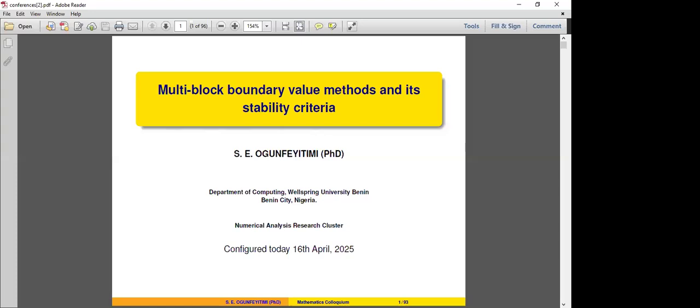Maybe I should use the opportunity to say, if you want to understand boundary value method in its very simplest form, you can check this paper. I've done something on boundary value method before, but in the simplest form. It's a very good paper, just for beginners, and I think it will help you. Please, Dr. Zelos, I need the paper that you want to share with us. I put it on the chat box already. Just click that link and you get the paper. Okay, thank you.